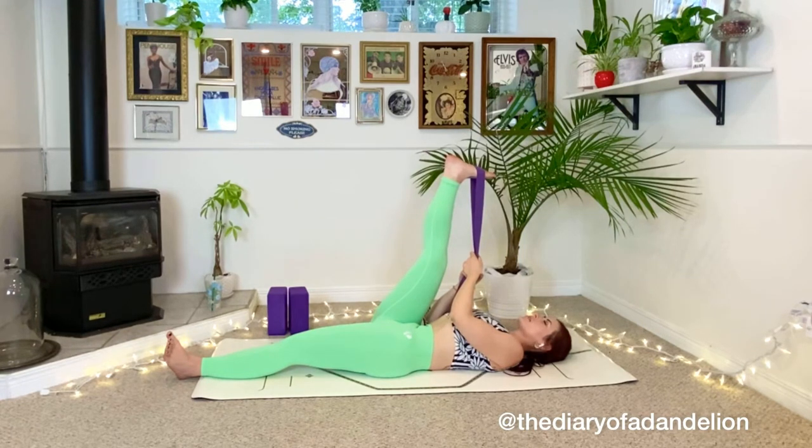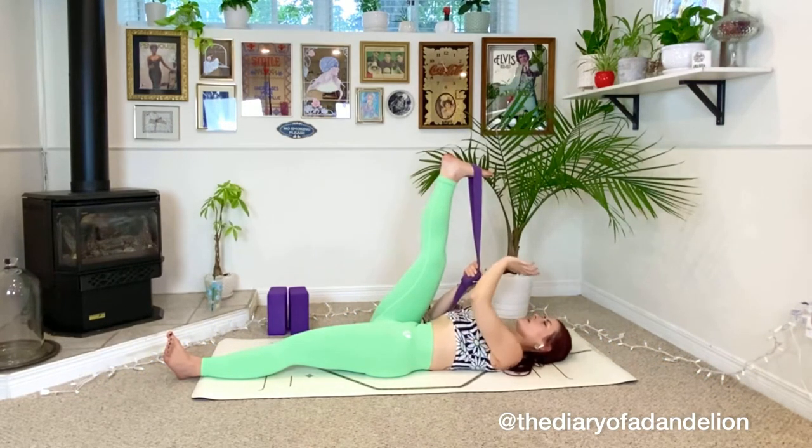Soften through the face. Really work at letting that heel be soft and released, so it's aiming towards the sky. Feel that nice release down the back of the leg here.